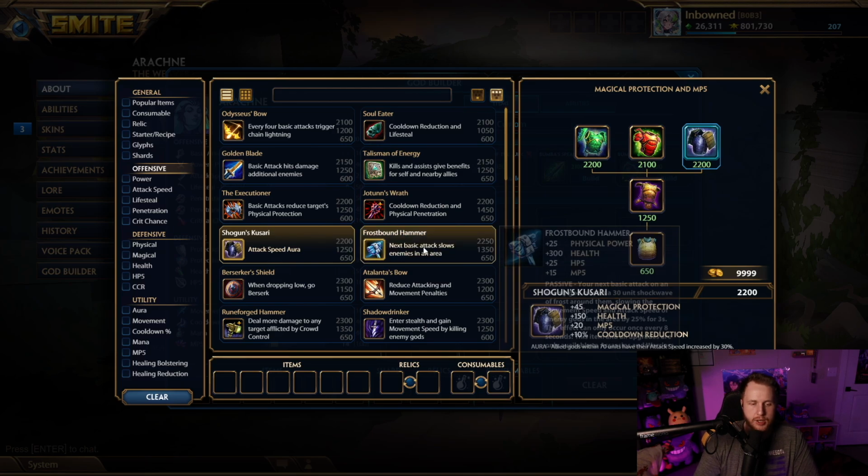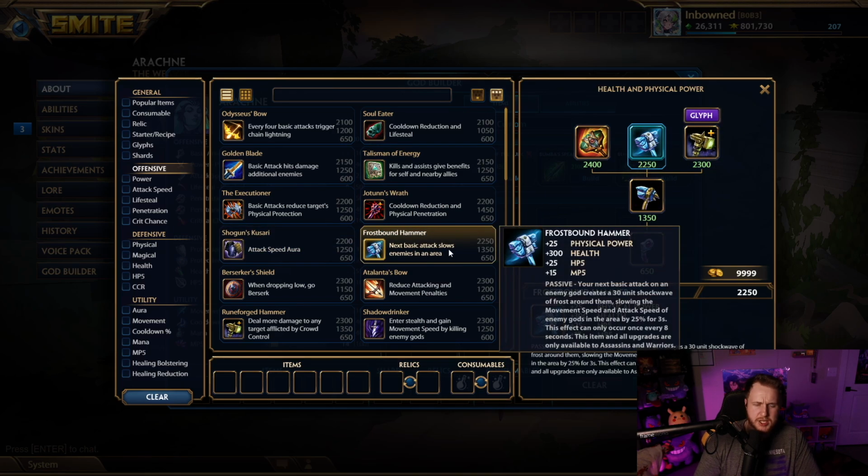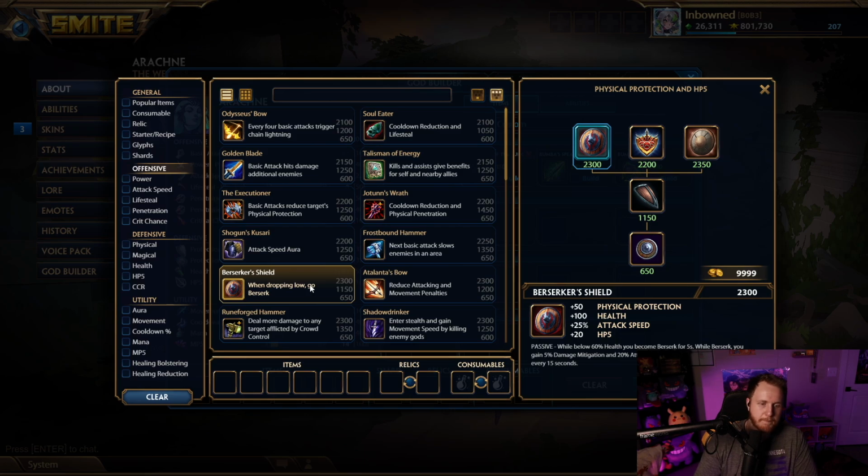Shogun's, not a jungle item. Frostbound, not really a jungle item either. I think it can be built some games, but I think there's usually just better options. Berserker's, because it gives attack speed, it's in the offensive item stats area. Not really a jungle item.